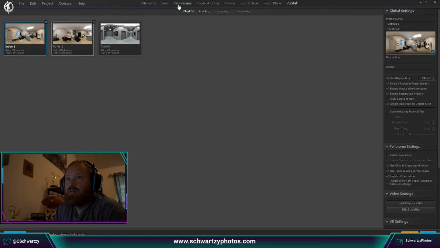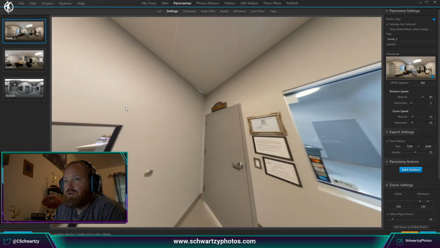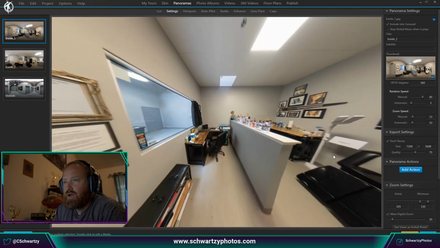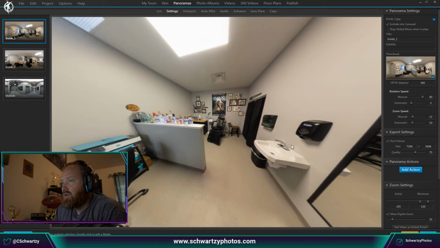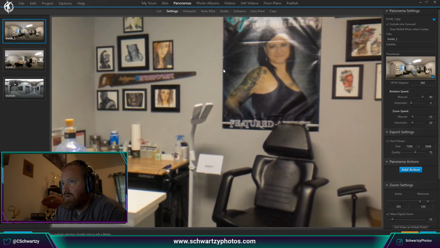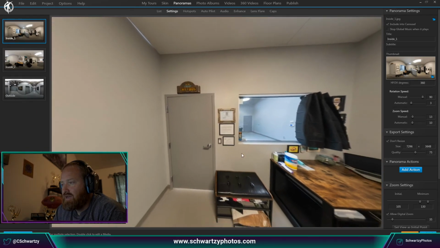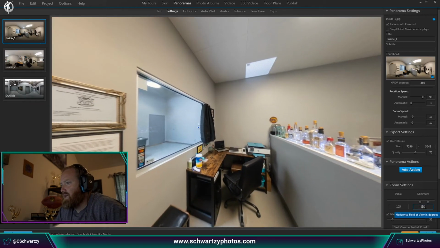So again, click on this, and there is our image, and you can see we can bring it around, float around. This is where you want to limit the user's ability to zoom in and out. I don't want anybody going like this on a tour, because that's not what it's about. I also don't want anybody going way wide, because that looks ridiculous. I think it was 140.